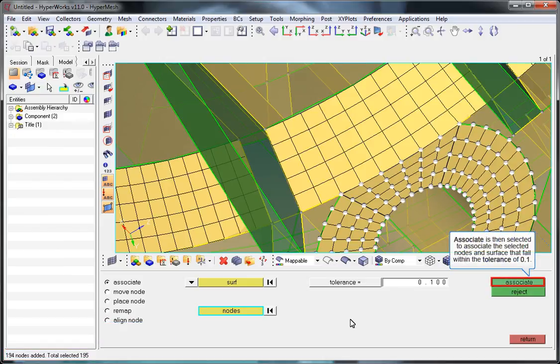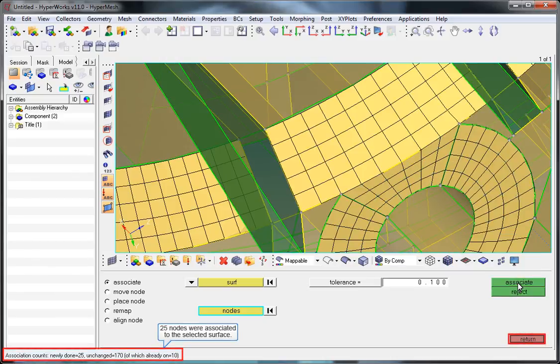Associate is then selected to associate the selected nodes and surface that fall within the tolerance of 0.1. 25 nodes were associated to the selected surface.